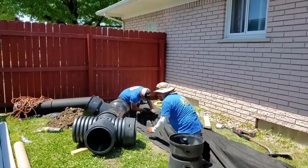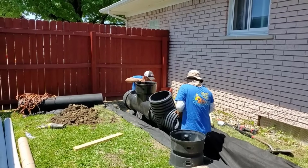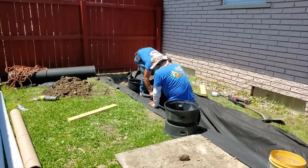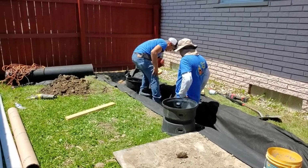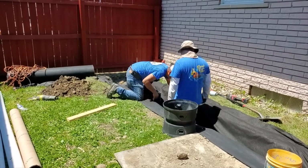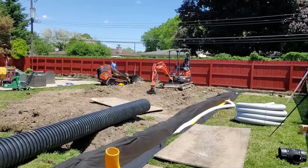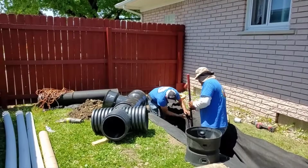So look how big this lift station is going to be. And there's our sump, you can see. And another thing that sump's going to serve, I'm going to put the heater in that sump. That's a great place to drop the heater. So this system here, well thought out. We really put a lot of time into each and every system that we build.